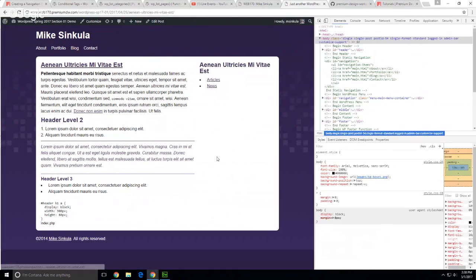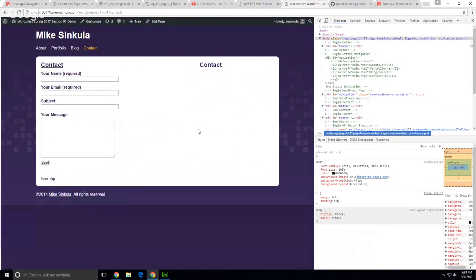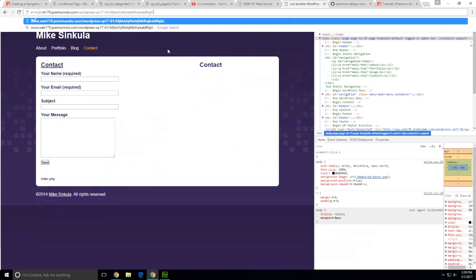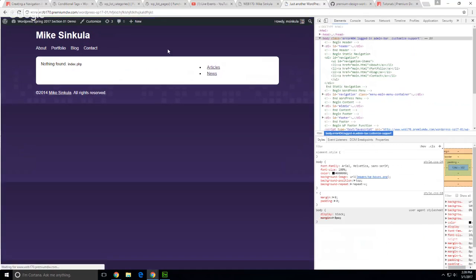Categories, if we're in a single post, categories, contact. Now, remember the 404 thing as well. We should see categories here because we're not in a typical page.